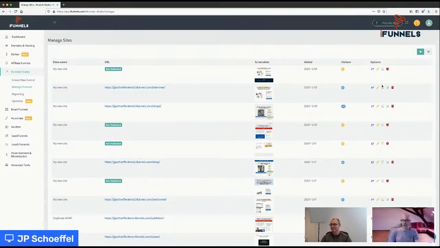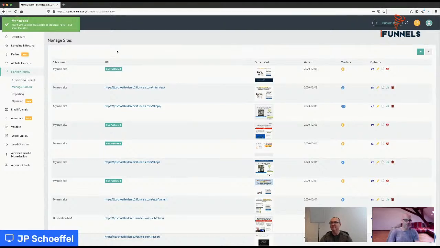So you can clone, you can share your funnel. When you have created a funnel, if you use the share link, you'll be able to basically share it with anyone. And of course, people will need an iFunnels account to be able to import these funnels. When they have an account, they will be able to install it. So let me just show you how it works.